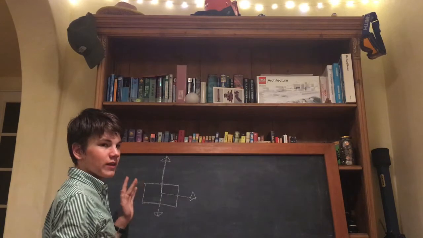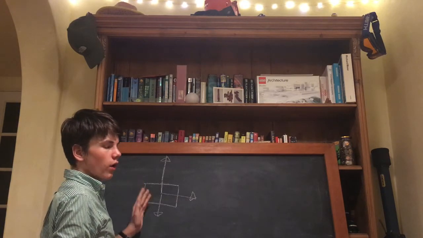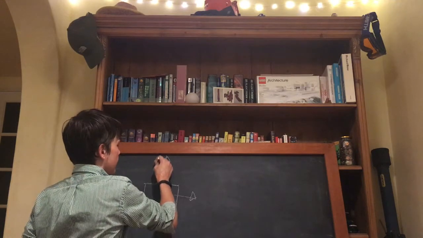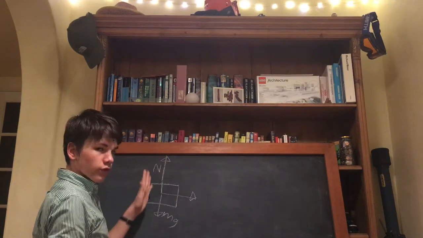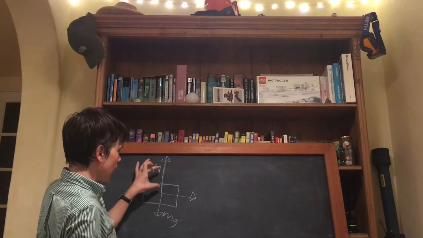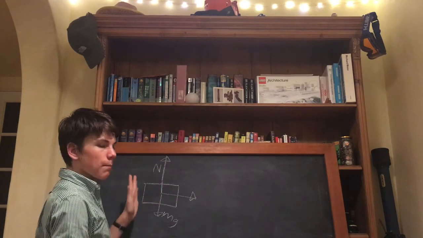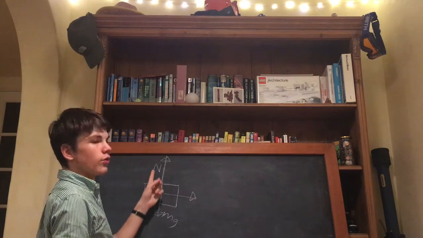So we're going to start by labeling the components that we know are there. For example, mg, and we know that there's also an equal force of N. However, we see that N seems to be a lot greater. So that means there must be another component that is added to N.